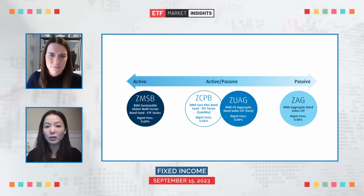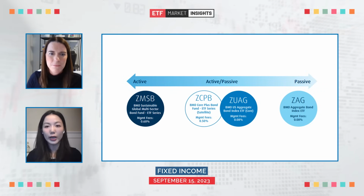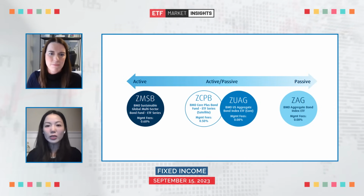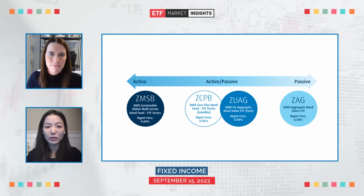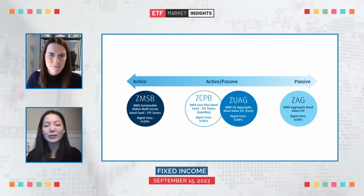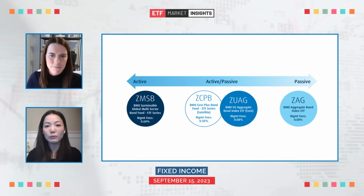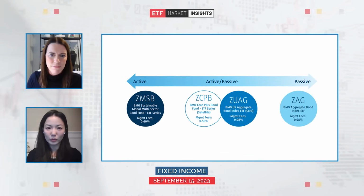Active management can be complemented by using passive ETFs when an investor has some specific view that they want to express, either on interest rates or credit or even the macroeconomy as a whole. And given the segmented nature of our bond ETF product offering, investors can easily make active top-down decisions using our passive funds to get in and out of certain parts of the yield curve, credit sectors, and regional exposures.